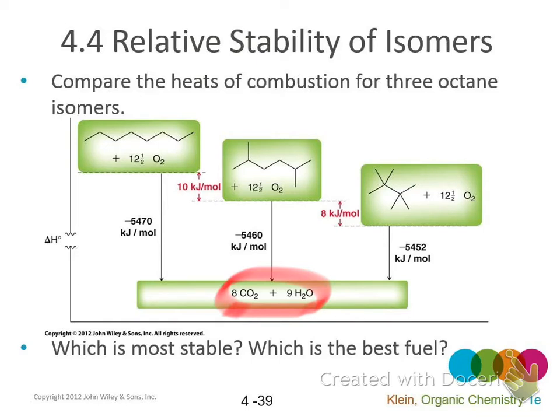Okay? Now, think about what that means. What's different about the structures? The branching. No branches, a couple of branches, more branches. These are essentially secondary if you're considering like it was an R group, what's attached to it. And this is essentially tertiary. But the idea is this. The more branching that you get, the more stable it becomes. Now this is an electronic effect, okay? There's something to do with the way the electrons interact with the carbons that causes it to be more stable.